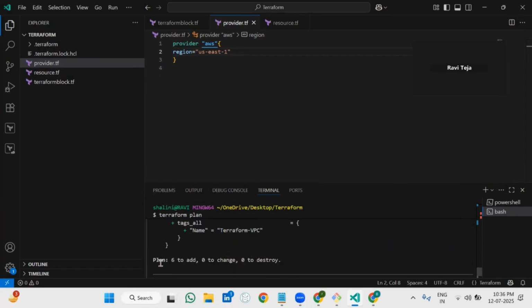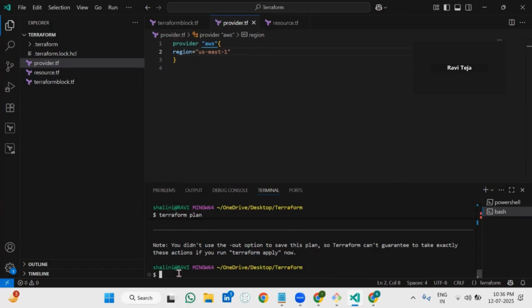Okay. Plan 6. 6 means what? We are going to create the VPC and two subnets. For that, 3, and creating the route table and the internet gateway and then subnet associations. Right, these are the 6 things we are going to create.